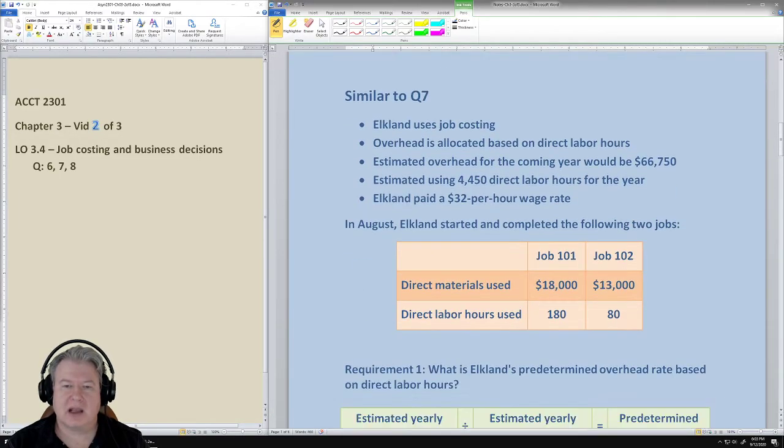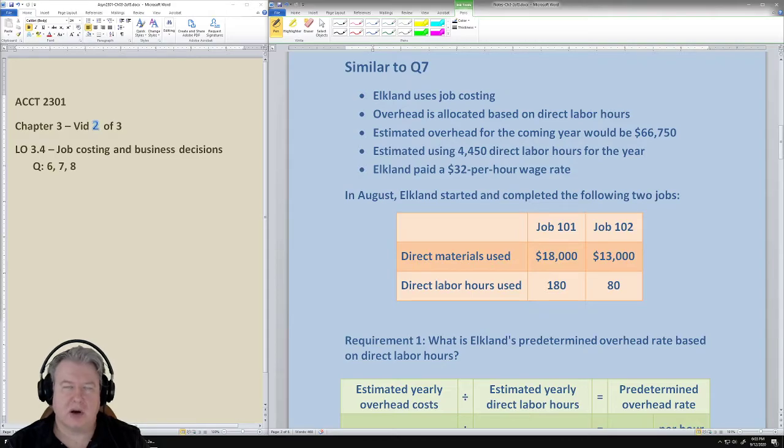Okay, so let's take a look at question 7, or an example similar to question 7. There's going to be some text, or a chart or a table of various things, but I have pulled out the basics. This isn't exactly how it looks, but this is me bullet pointing. Now, it used to be when we had to do process costing and job costing, you had to first identify, well, which thing is it doing? Well, we're just doing job costing, so just realize it's job costing.